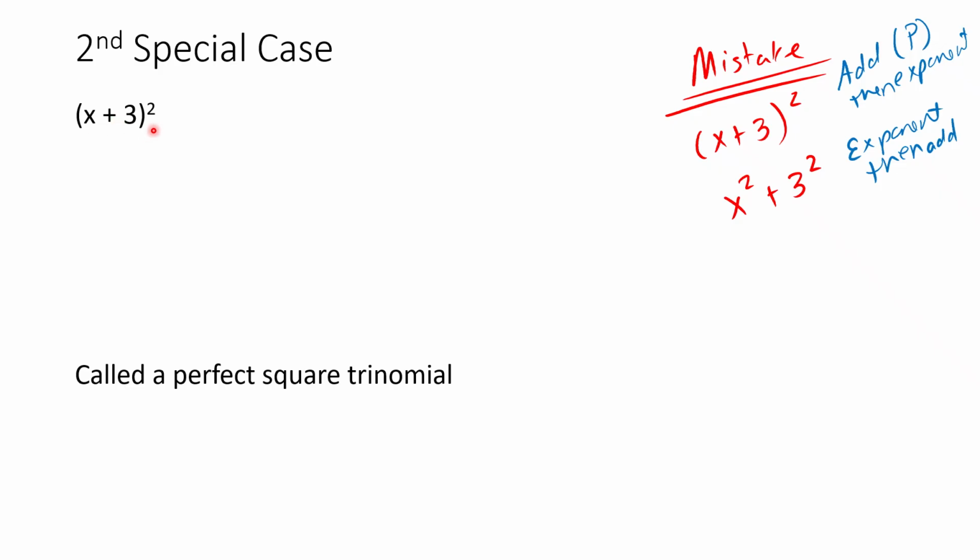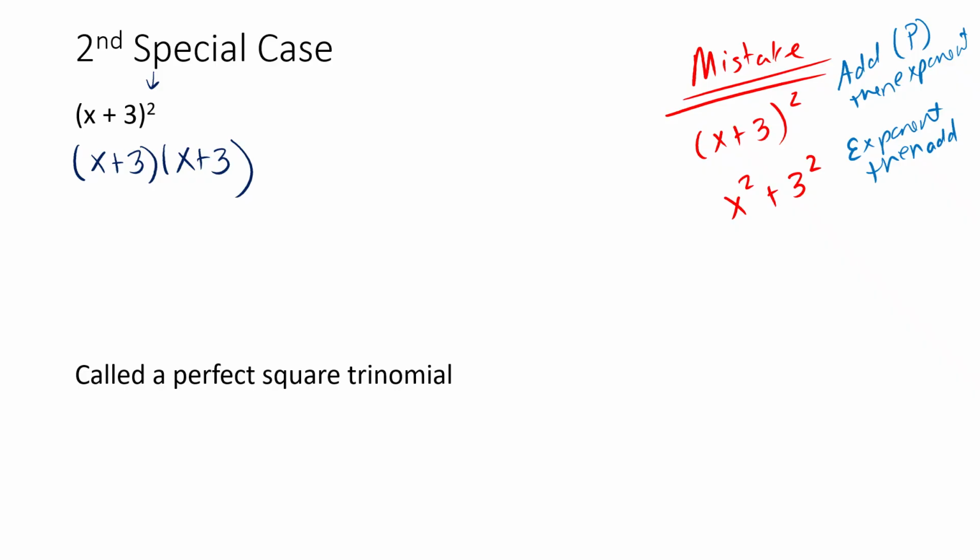So we can't, you say, okay, we want to add first, but I can't add an x plus 3, so is there nothing I can do? Well, there is something you can do, and here's what it is. You go back to the definition of what an exponent is, and an exponent tells you how many times something is used as a factor. So x plus 3 all squared literally means x plus 3 times x plus 3. Now, that wasn't doing the exponent out. It was using the definition of an exponent to simply rewrite the problem.